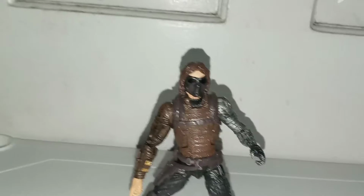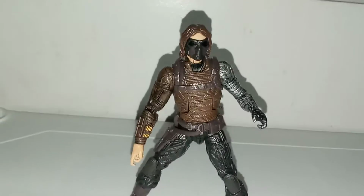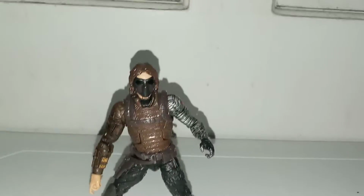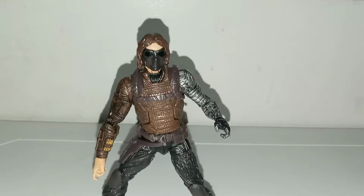A lot of these are different in color, but some of these are actually overall different. I want to point out, even though I'm only focusing on 7 in this video, there is a lot more than 7 that exist, and they're all not movie exclusive. But overall, this is a pretty great Winter Soldier figure.